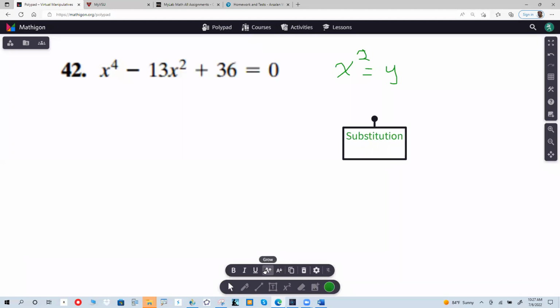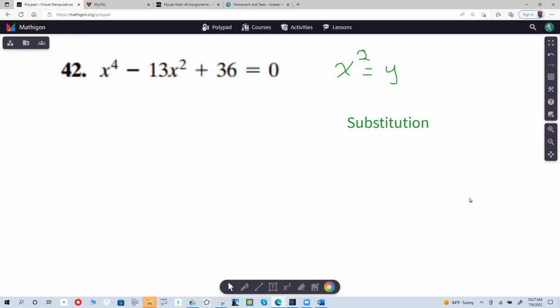Okay, so guys, make sure you understand that you have to substitute. If you substitute and things improve, you're in good shape. So what do I mean by that? I'm going to replace x squared with y. So this will become y squared, and this will become just a y. And this is 36. So by substituting x squared with y, I now have a quadratic equation. I can handle it as if I'm working with a quadratic equation.